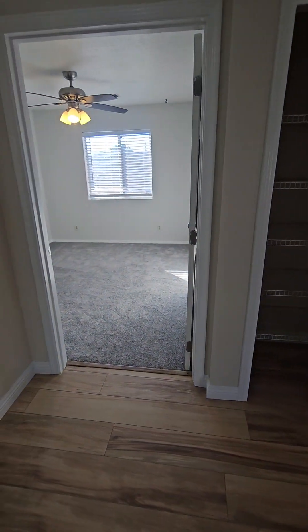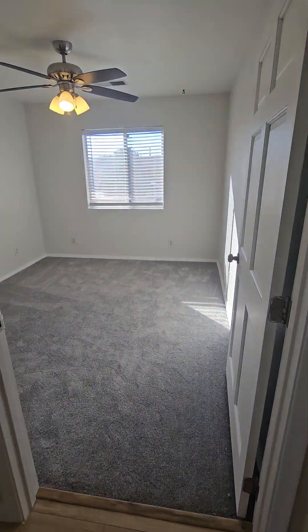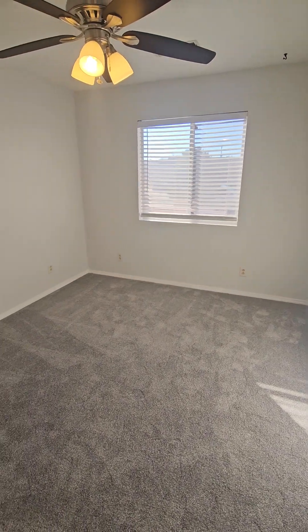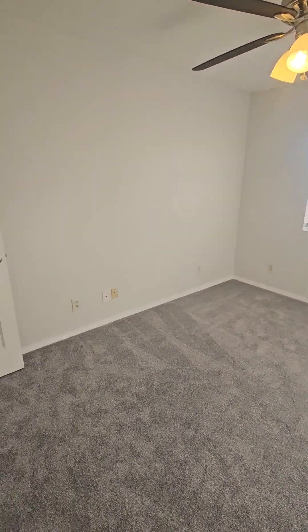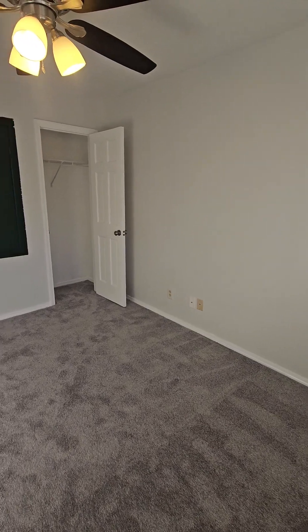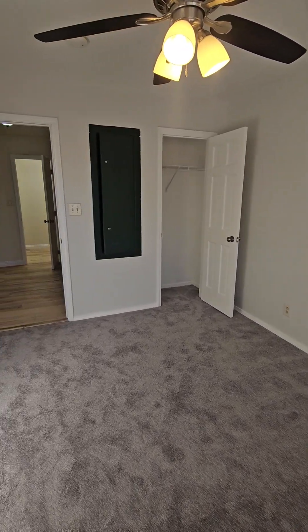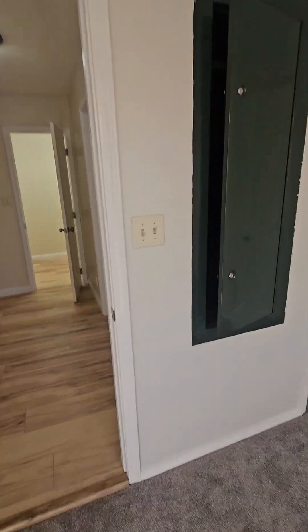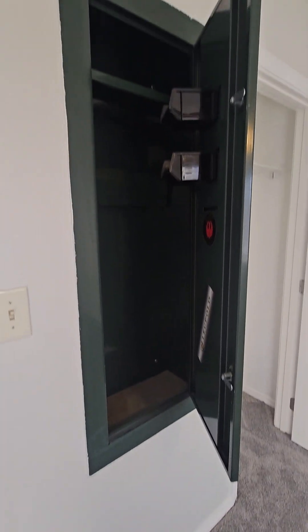Let's go into the first bedroom. The largest size bed I would advise for this bedroom would be a queen — you could fit a king, but you wouldn't have a lot of space for anything else. There is brand new carpet and brand new paint throughout the house, and there is also a safe located in this room.